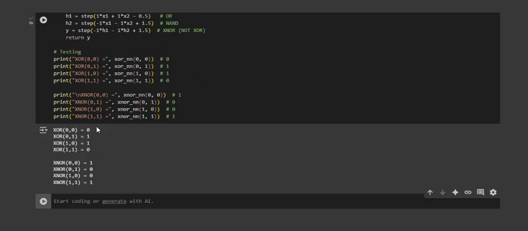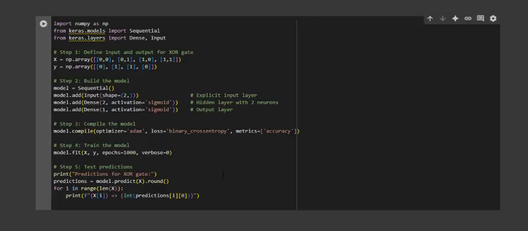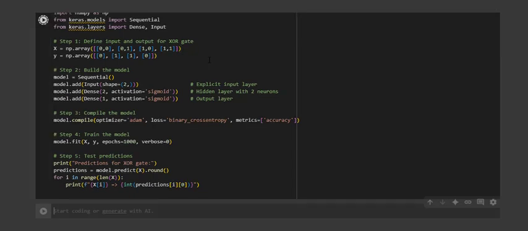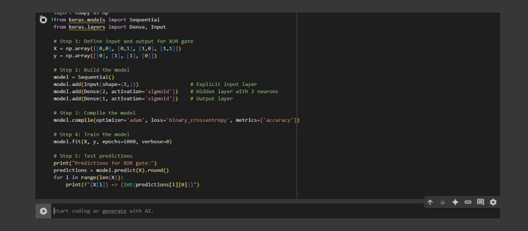Now let's see the other code where we are importing the libraries. Here you can see this is the other method. We have the Keras library here, from where we are importing the model and all the other features. So when I run this, let's see what output we get. I'll just press Shift Enter. Okay. Now here you can see this is written for the XOR gate.